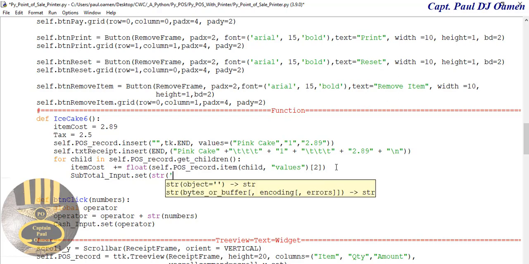I want my pound sign, and percent dot 2 decimal place. That should be an F. Close that. And what else do we want? Percent again.